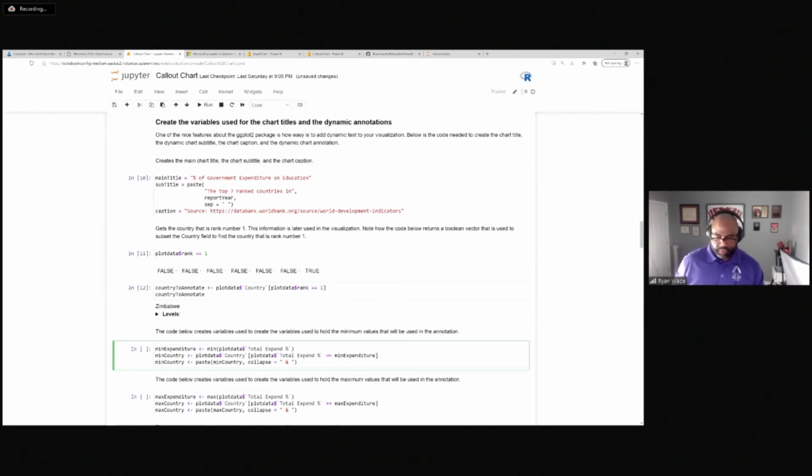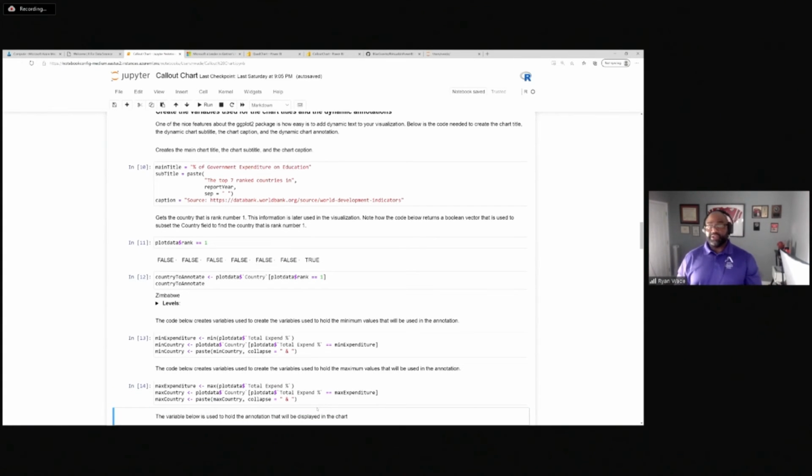So once we define that, we need to define other dynamic parts of our chart. We need to define the min country and also the max country and the min expenditure and the max expenditure. All those variables are going to be used when we create that dynamic annotation that you'll see later on.